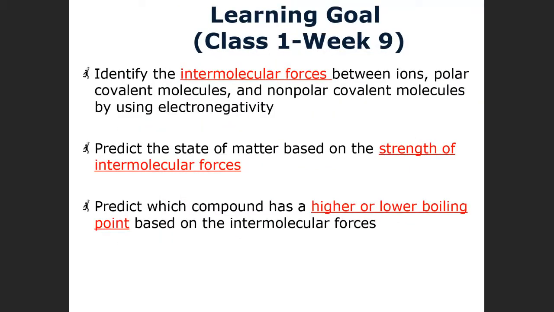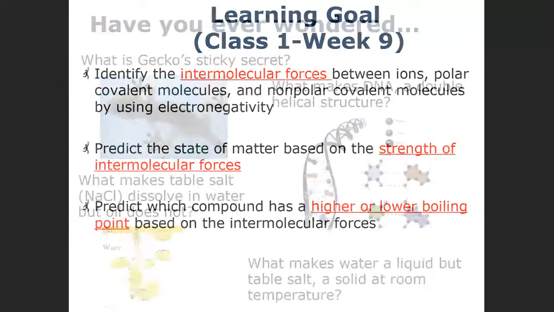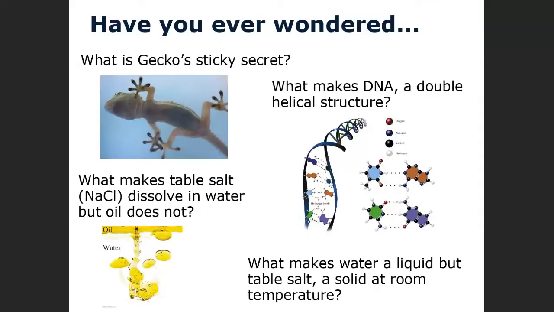The learning goals for this class: we are going to identify the intermolecular forces, and we want to predict the state of matter based on the strength of the intermolecular forces. And the third learning goal is to predict which compound has a higher or lower boiling point based on the intermolecular forces. Like this slide shows, some questions can be explained according to the intermolecular forces.